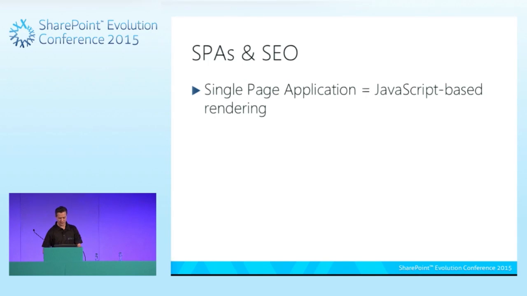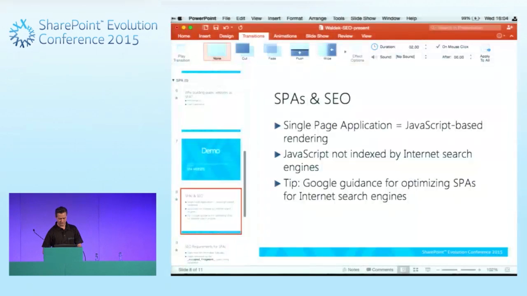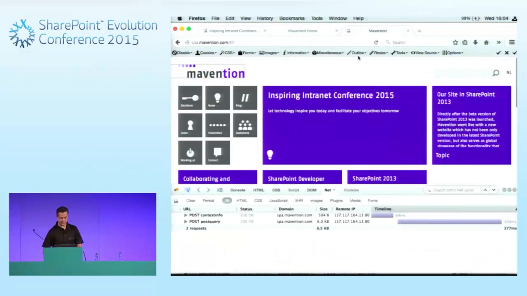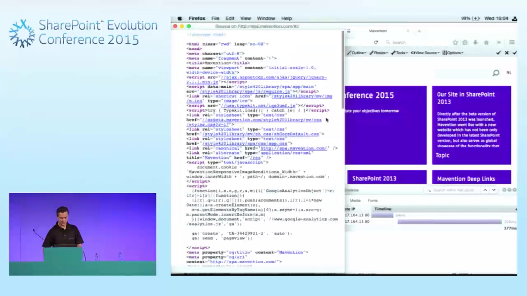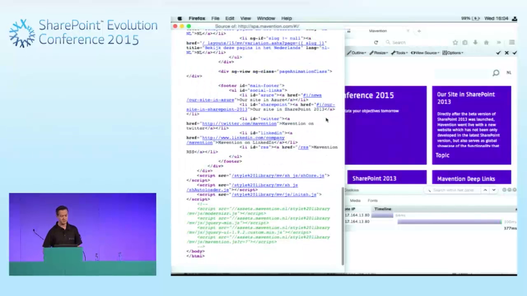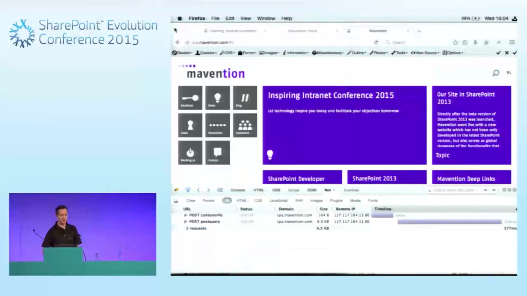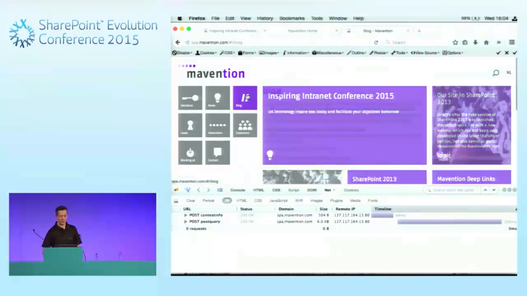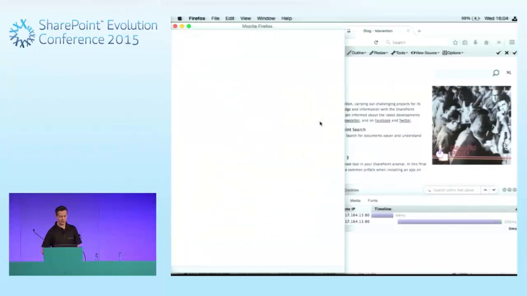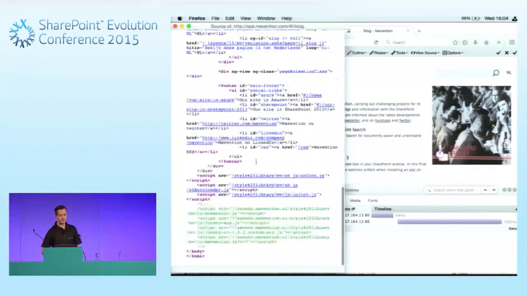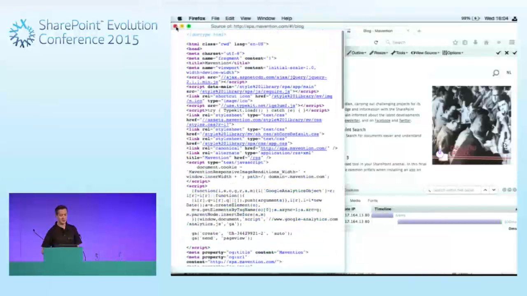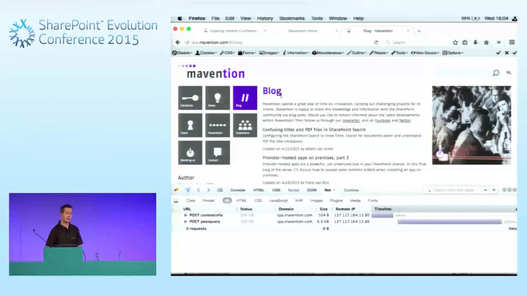So that's the thing I haven't shown you. I need to stop the presentation because otherwise you won't see anything. Let me do that quickly. If we go to this page, that's our SPA. If we do view source, surprise, surprise, the content isn't there. It's empty, because that's the way a SPA works. If you go to another page and do view source, the content still isn't there. It's just an empty site. It's all Ajax. It's all magic.